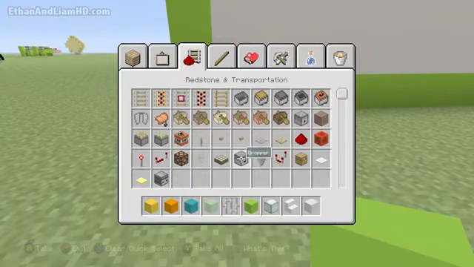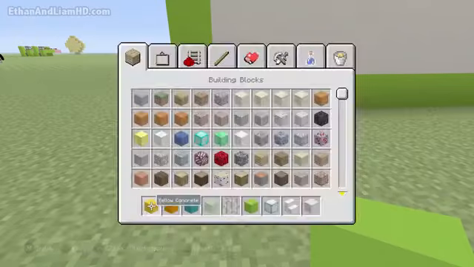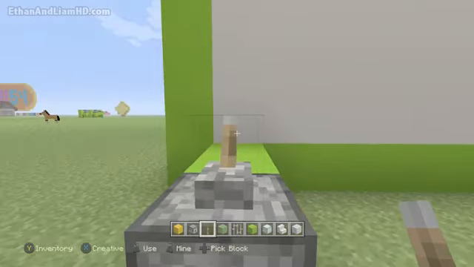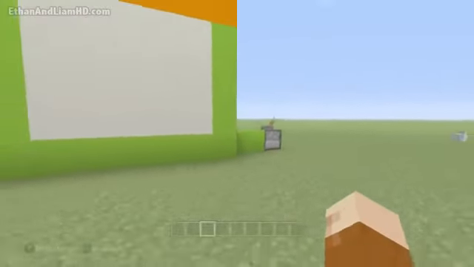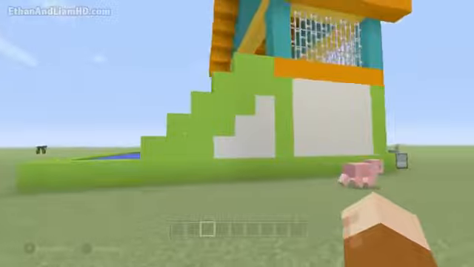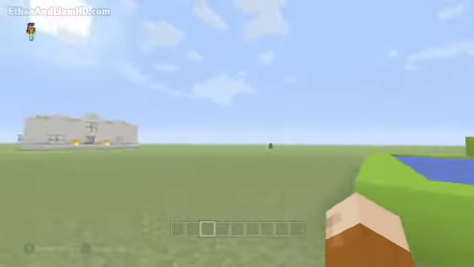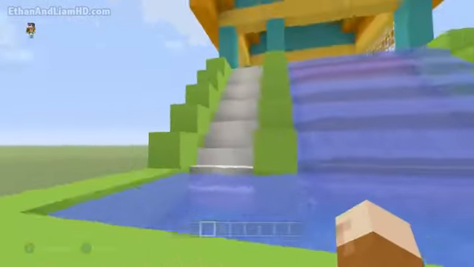So we will probably use, let's use a dispenser. That sounds like a good pump system. We're gonna put a lever on it, turn it on and off. There we go. So you got your motor, your pump in the back, to blow all the air into the giant blow up. And now we have our blow up thing.